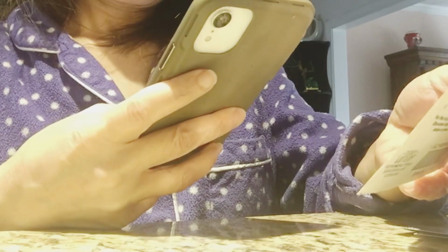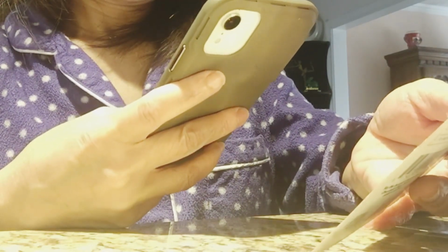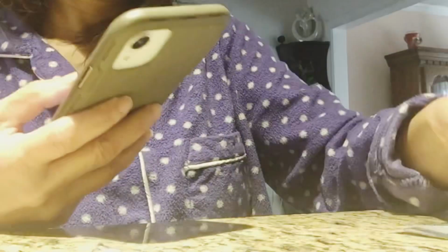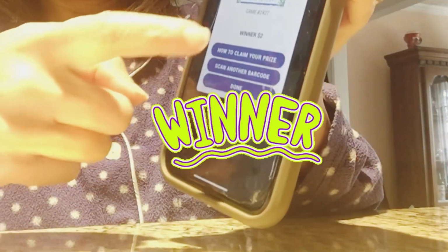So I show you that I scan this one. And it says, yay! Winner. I win $2. This one. Then, scan another barcode. Woohoo! I win $2 again.